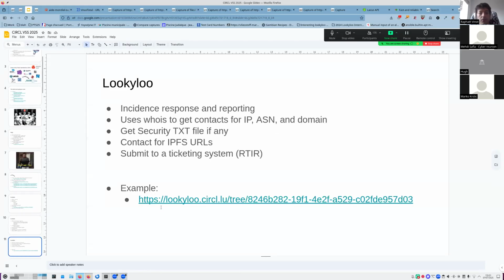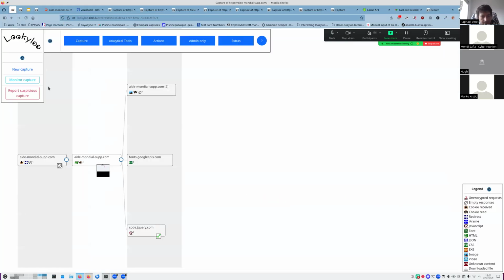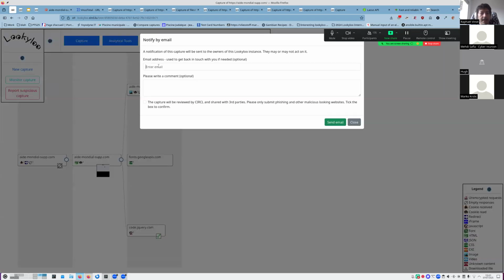The other use case for Lookyloo is to do incident response and reporting. If I go again on that page here, there's a button here, report suspicious capture. If I click on it, I can enter my own email address and some comment. I have to tick the box here to allow CIRCL to do whatever we want with it, and then send the email. It's going to send an email to a ticketing system, and while doing that, it's going to also gather contact points.